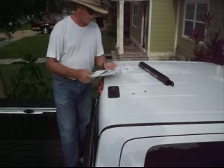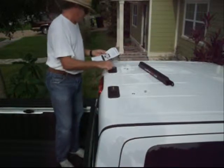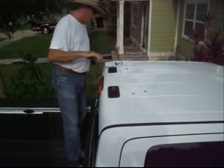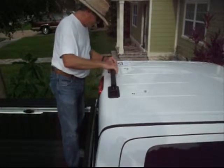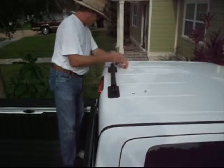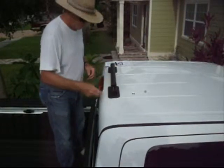So we're going to make sure the rubber washer is in place on the threaded bolt which is sticking out of the top of the foot. See that? Now we're going to place this main rail onto the threaded bolts which are sticking up out of the feet. Take that, put it on there, put that on there. Okay. Then we're going to put the nuts back on with the washers.